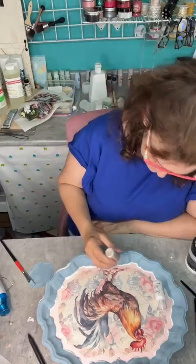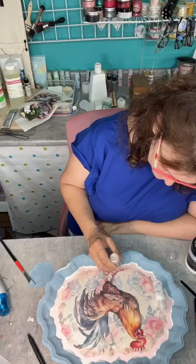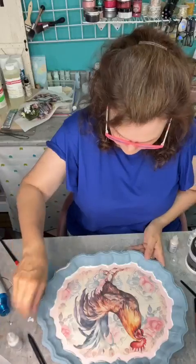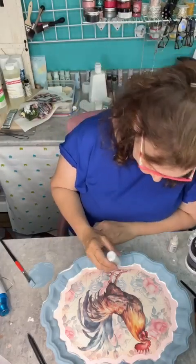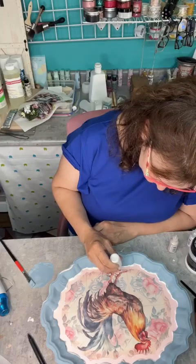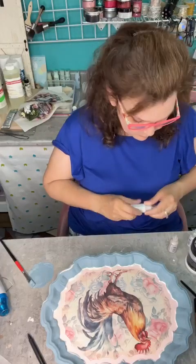So this one is platinum. I do that because when I do my little dots, for some reason I get little sticky up things and I like them to flatten out a little bit, and maybe it's the way I apply them, but or I could do just a bead of it along, which would be really pretty too.